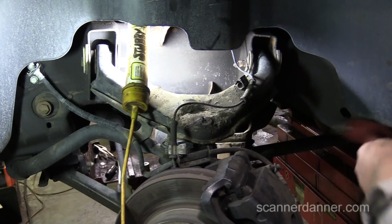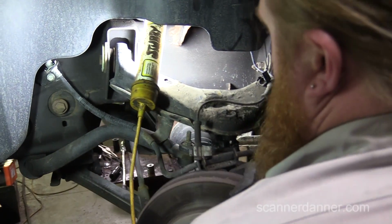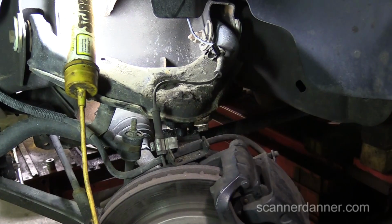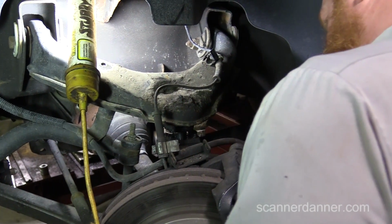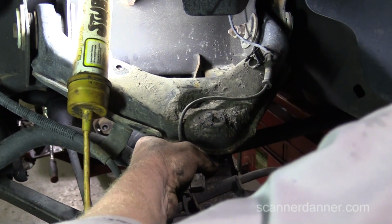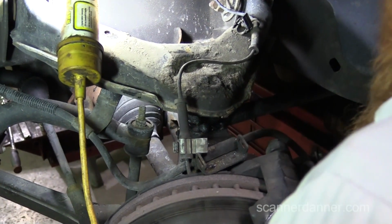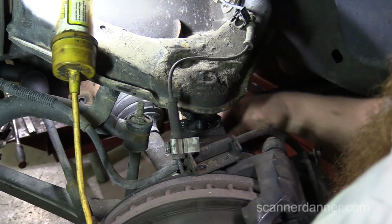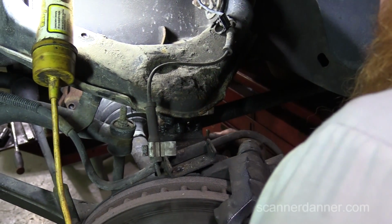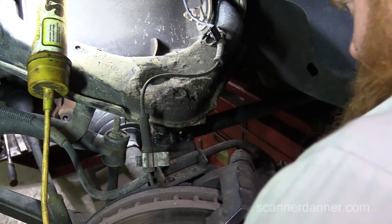You using a fork or you just hitting it? Nice. Okay, so I can lift that so it's not going anywhere. It's under a lot of pressure, but it's enough pressure to where I can't get it. So that's the part, guys, for you watching: if you don't get the nut loose enough before you do that step, because it's a lock nut, you'll end up spinning the whole ball joint and you'll never get that nut off. So what we would do on some of these is take the nut all the way off first, then put it on, which is what I did, and it's still fighting. And then we put it on a couple threads and then do the rest of it.